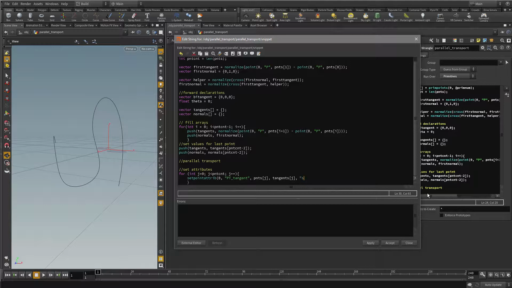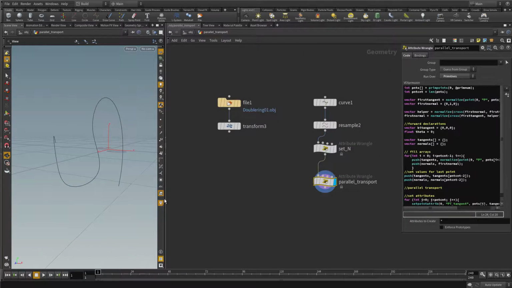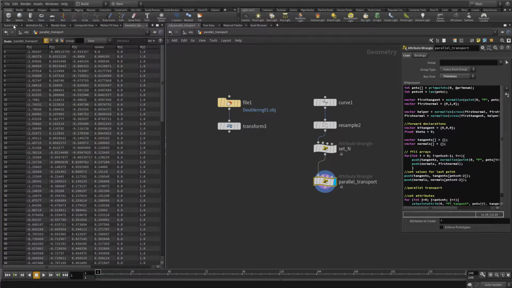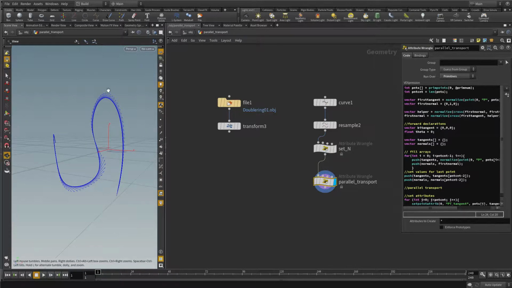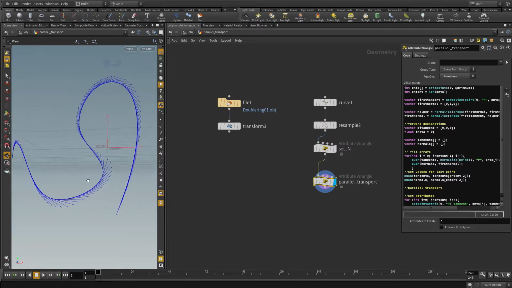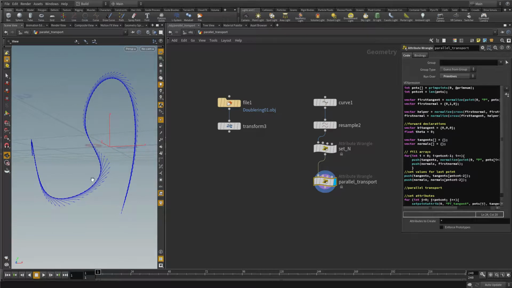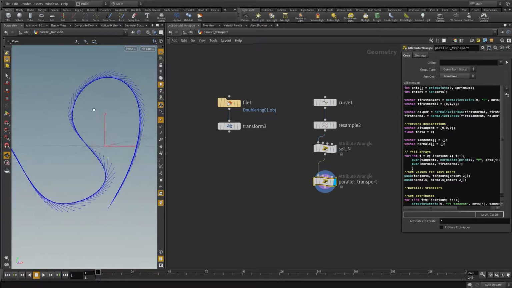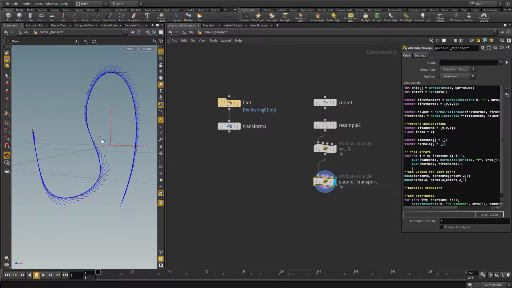And don't forget to say that Houdini has to set the value. Semicolon, and press apply and accept. Now go to the visualizers and click PT tangent. Little display bug here. I always have to go to the geometry spreadsheet and back again to see the values. I don't know why, but it works beautifully. So here you have all the tangent vectors for our points. Here are the points and the blue tangent vectors that we calculated and wrote to the array and then wrote to the points as an attribute.